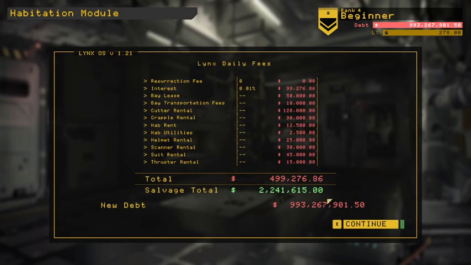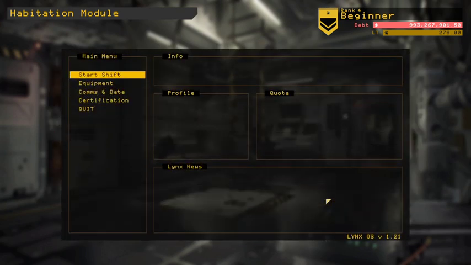Your daily expenses are about 500,000, so as long as you can beat that, plus, we'll call it 20-30, you're probably going to spend on supplies, you're in the green. And that is about all there is to know in the immediate about Shipbreaker.